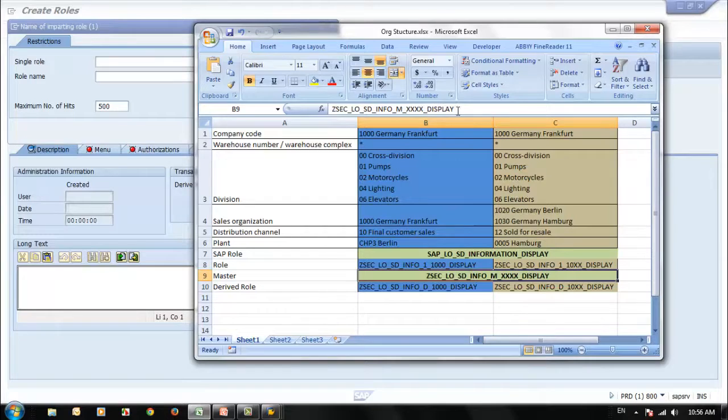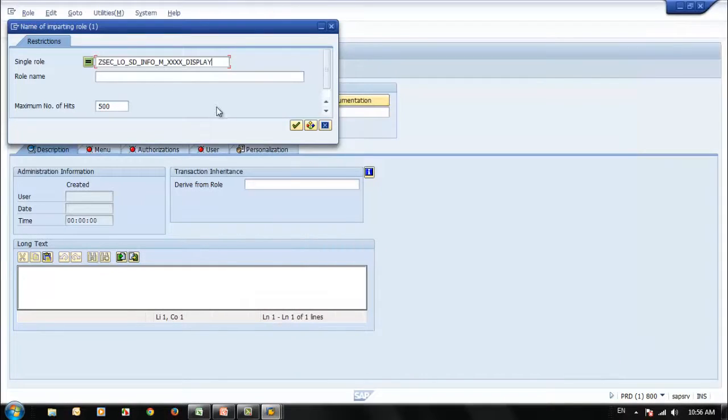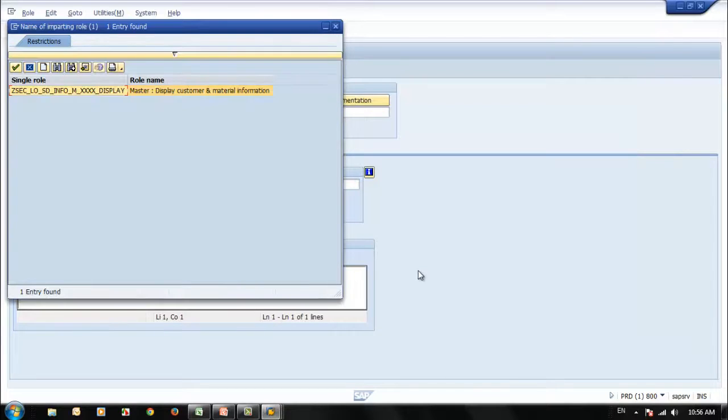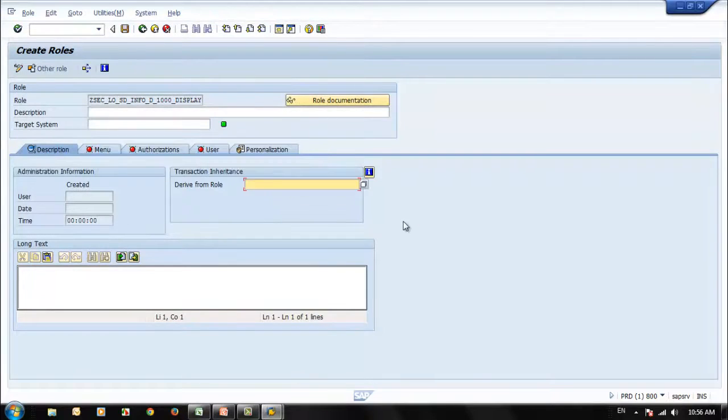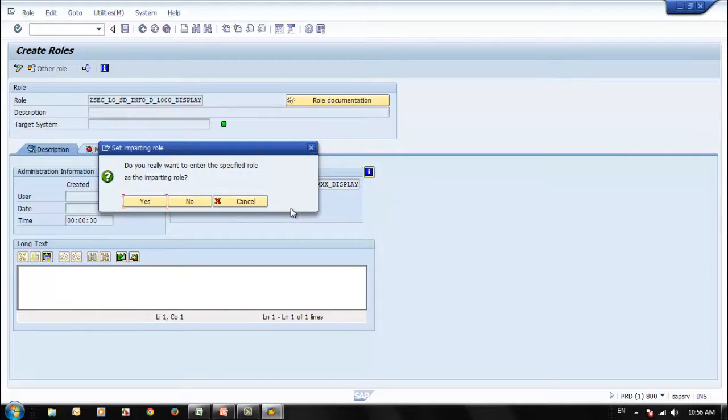This is my master role. And select this. Otherwise you can directly type in here and plus, and then it will also bring the master role. So let me put the master role here because I know already this is existing. Say OK. Say click enter.